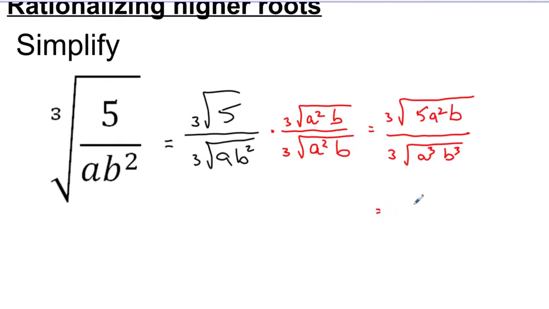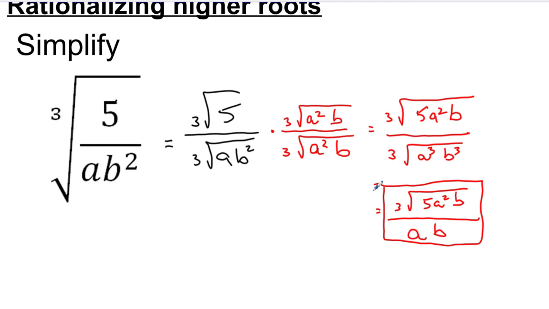So in this case, the numerator is going to stay the same, the cube root of 5a squared b. The denominator now is going to become, well, a cubed. I'm going to divide that 3 by the index. So that's just going to become a to the 1st. No more radical because I took the cube root. And the same thing's going to happen with b, and it's going to become b to the 1st. So the simplified way of writing this expression using our criteria for simplified radicals would be the cube root of 5a squared b all over ab.